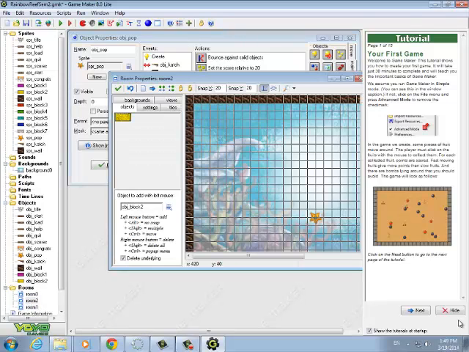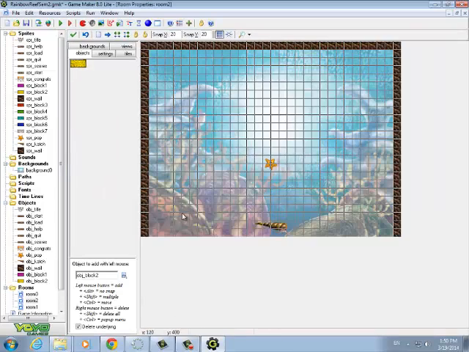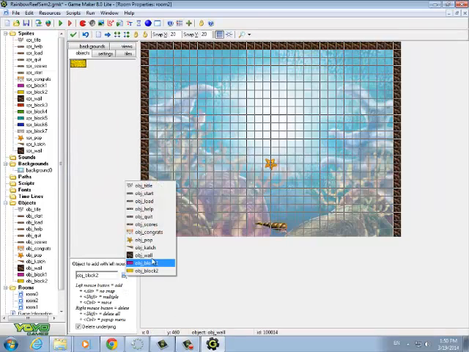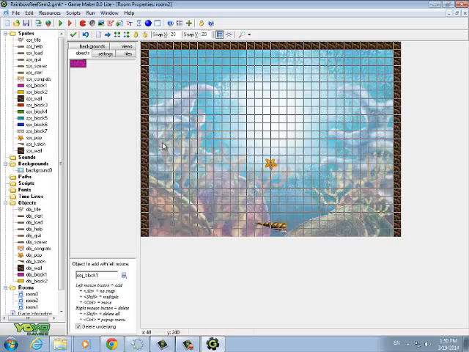The collision mask. Okay, so now we can start putting blocks in the room. Now I see a lot of people do this, and it really doesn't look very professional, where they click a block and the blocks overlap. Let's see if I can make it overlap. I guess I can't. Yeah, there's all these overlapping blocks. You don't want that. You want to put a block every 2 squares. And again, this is Rainbow Reef, so you have to make it look colorful. So maybe a little pattern here.